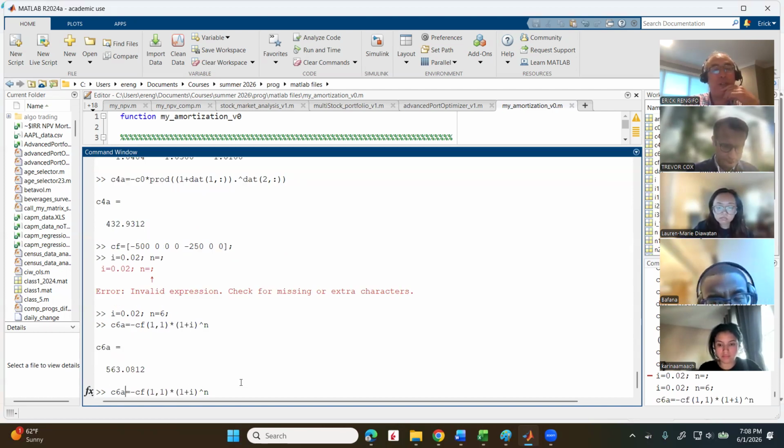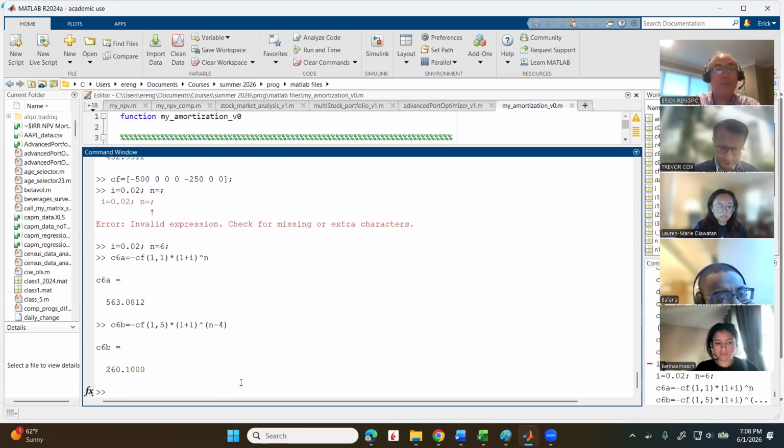And my second part is my cash flow position 1, 2, 3, 4, 5, position 5 to the power n minus 1, minus 4 already, right? And then I simply sum C6A plus C6B.